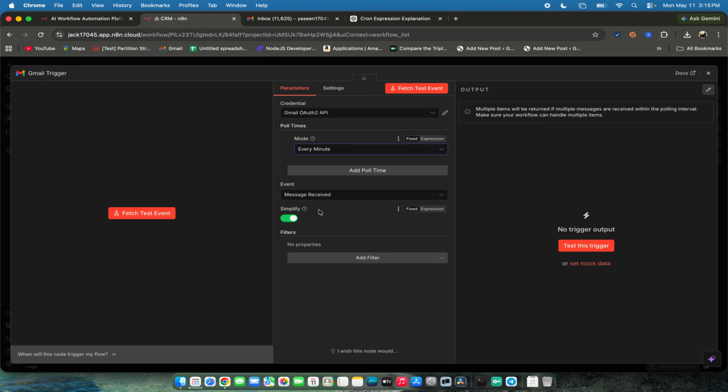Then the event should be something called message received, right? As I've already selected, the event is just message received. Next I'm going to use the filters. I'm going to use a search filter. For example, anything in an email.